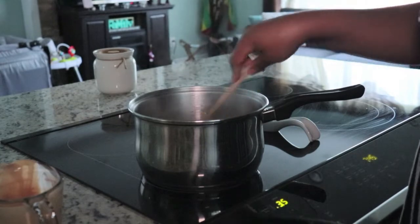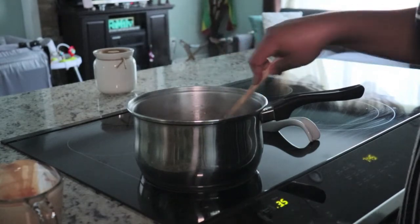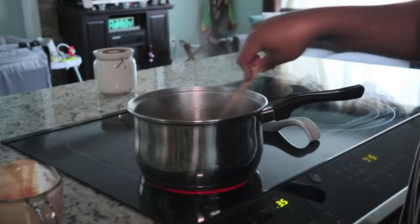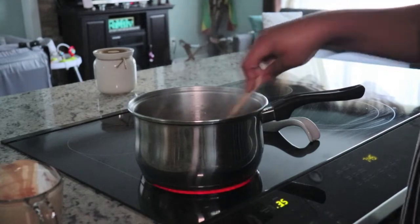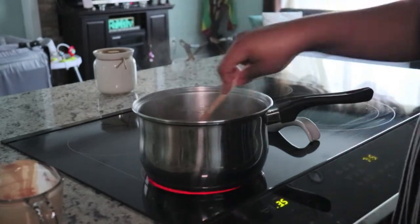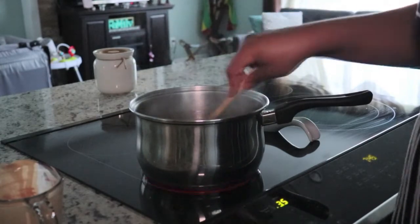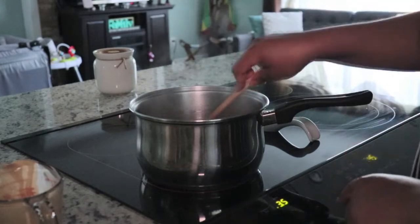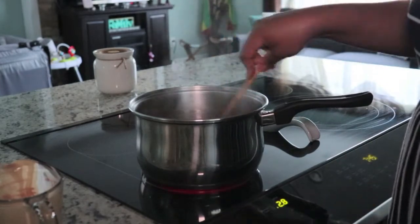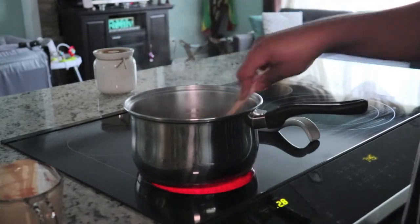And that's fine, but we can't stop. We have to continuously stir so that we don't get little lumps. And you will notice very quickly that your batter will become thick. If you find that you're starting to get lumps, lower it even some more. So I'm going to lower it a little bit because mine is getting really thick already and I don't want to risk getting lumps.